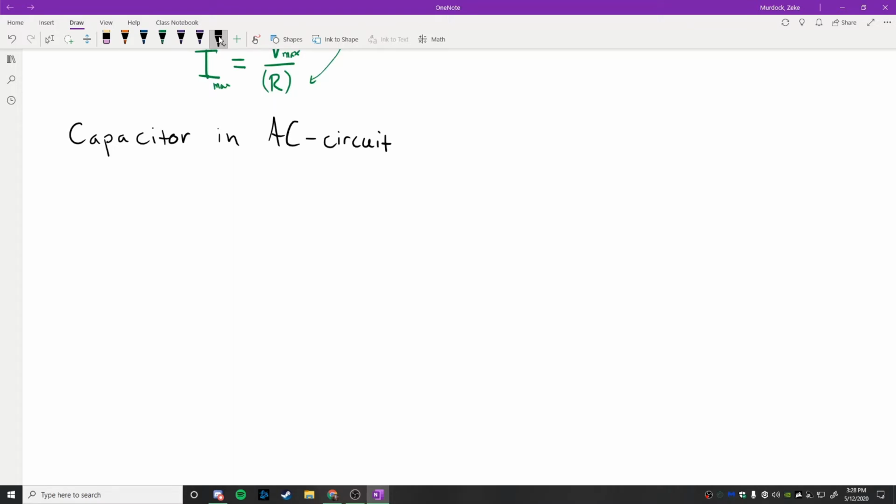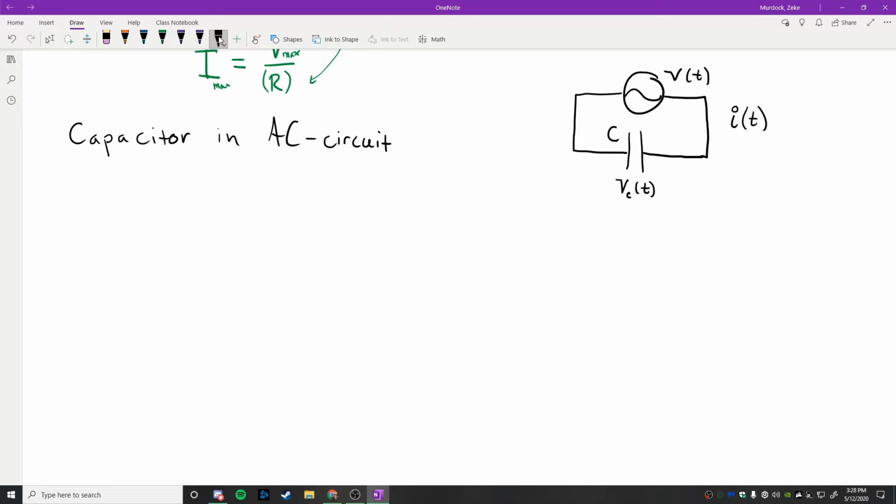This would be the voltage source, and a capacitor plate with capacitance C. Of course this is a voltage as a function of time, and there's also going to be some voltage across the capacitor right here as a function of time that we're ultimately going to want to know. Again, we're going to start off with the assumption that the current as a function of time in our system is given by some max current multiplied by cosine omega t, just as we've been doing before. Ultimately, we're going to want to put all three of these things together, so having the current in each case be the same is going to be pretty useful.